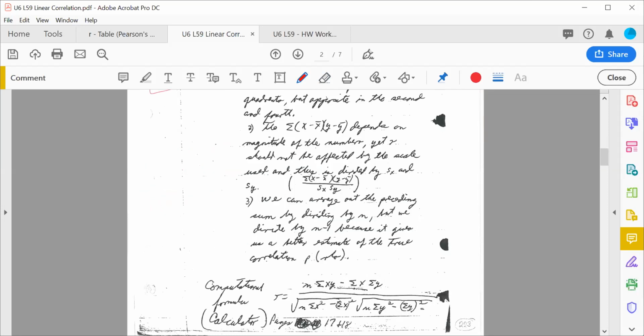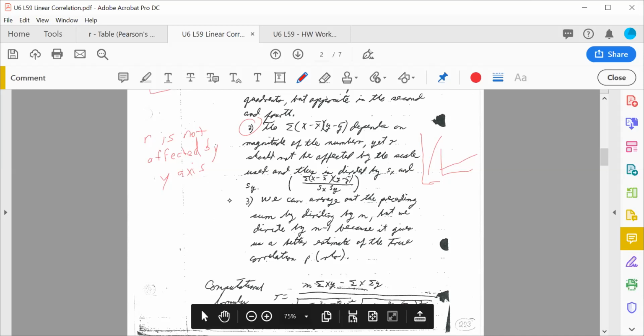Number 2 says R is not affected by the y-axis. Throughout our lives, we are going to experience many graphs where lines look like they are going like this, or lines going like this, and guess what? They could be the exact same line. It just depends on if the y-axis is going up by ones or by hundreds. We need to be educated consumers and not be fooled by the y-axis. So R is not fooled by the y-axis.